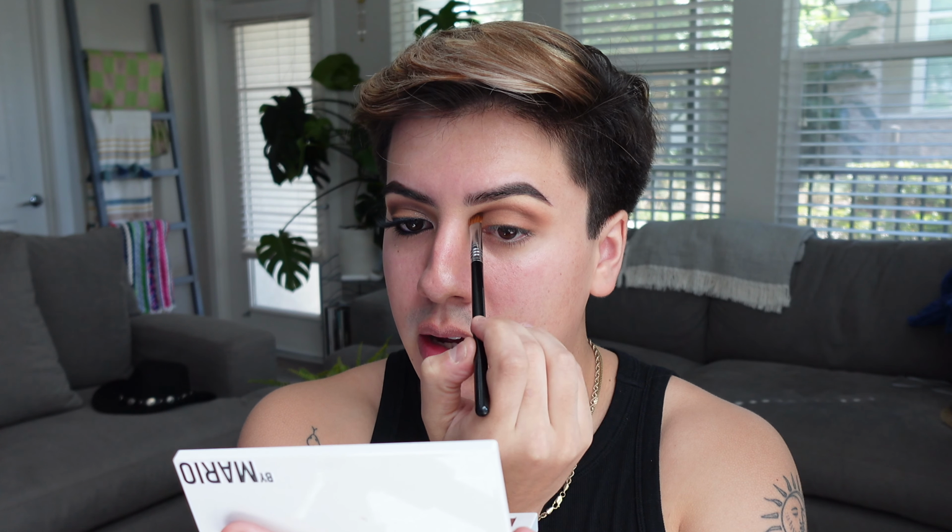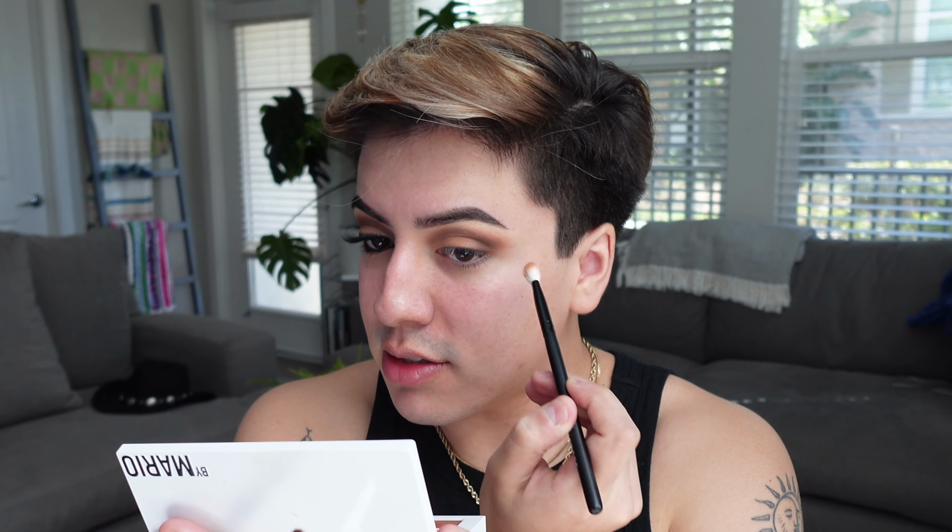So I'm starting right here and then just bringing it all the way in. I'm not gonna go any lower than this, by the way. Just starting right here and starting to map out my crease. I'm also gonna pack it right over here in the outer third. Perfect. Now I'm grabbing the same fluffy brush from earlier, and I just want to marry everything together. I just want this to look really nice and diffuse, so I'm just going around the edges here.